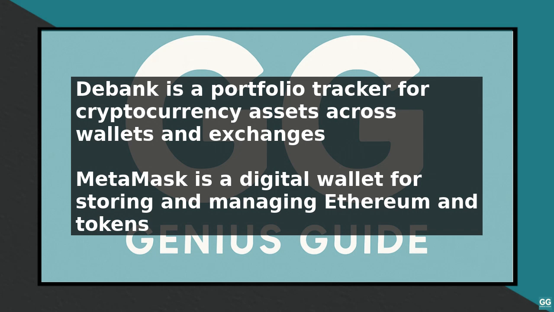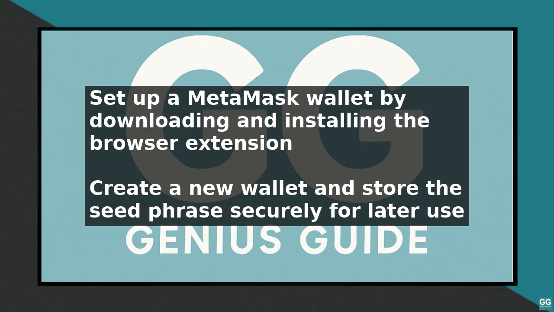Ethereum-based tokens. The first step in integrating Debank with MetaMask is to set up a MetaMask wallet. If you already have a MetaMask wallet, proceed to the next step. Otherwise, download and install the MetaMask browser extension. Then follow the prompts to create a new wallet. Make sure to store your seed phrase securely.